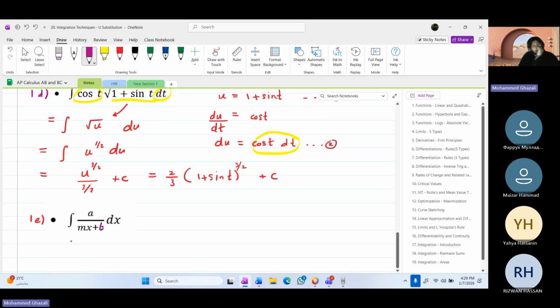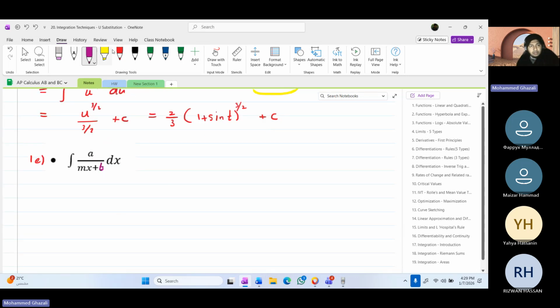Straight line. Now, look at this integral. Well, a is just a constant. There's a variable here. It's in the denominator. Now, remember the form of the integral is very important. So what form is that? I want to know what form of the integral it is. It's in the form 1 over x dx. So it will be a over m ln of mx plus b, plus c. Good, that's what I want to hear. It is ln form. So this is ln absolute value of x plus c, that's the form.